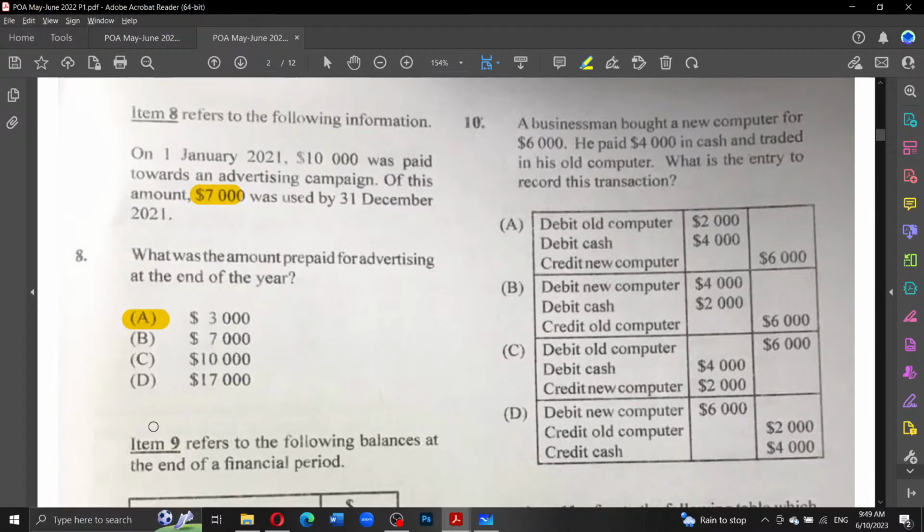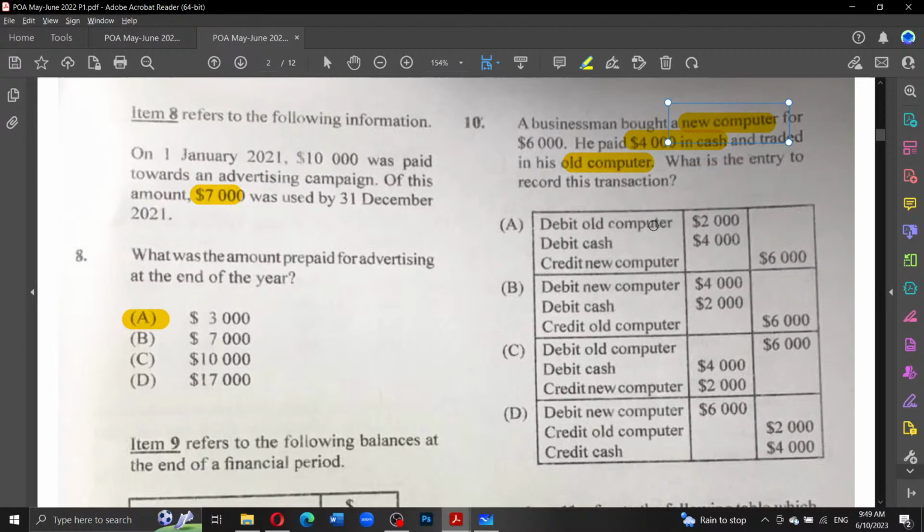So if you look here, you will see that you have a new computer which is bought. So this here means that non-current asset is increasing. You paid 4,000 in cash, and then you traded in a computer. So when assets increase, we debit it. So you have to debit the new computer, and you have to credit asset when it decreases. So your cash decreases, and the account that you have with the old computer, this amount will also decrease. So debit computer, let's look for that answer. Debit new computer and credit these two.